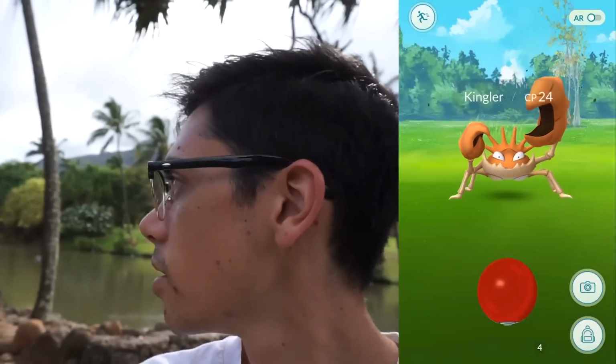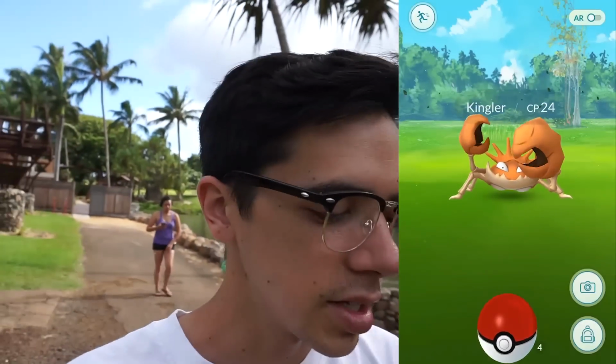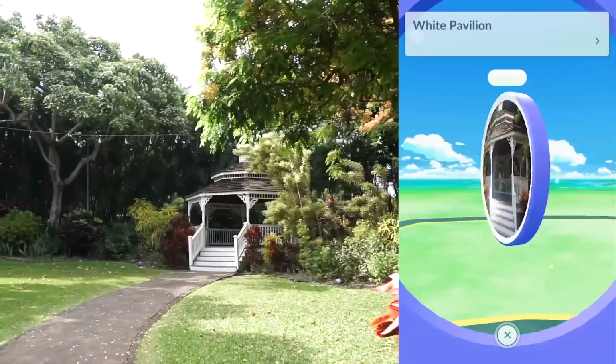Why you gotta make my milkshake better than yours? 24, mine's 24 CP. Are you serious? 24, not even worth. Oh yeah. Mine is worth catching. I'll take the double experience later on with the lucky egg. Mine is so worth.